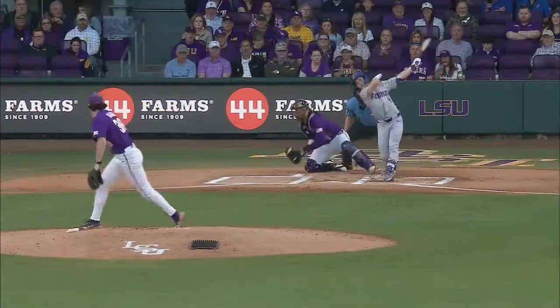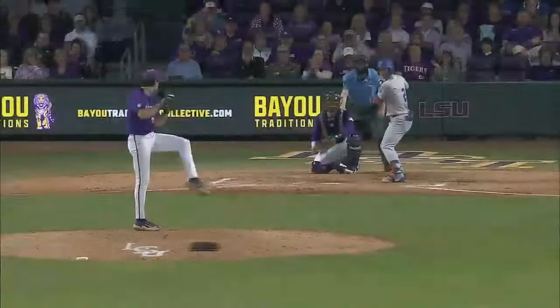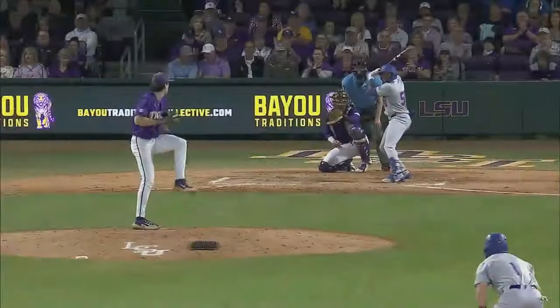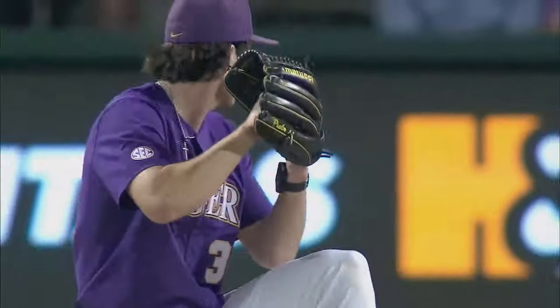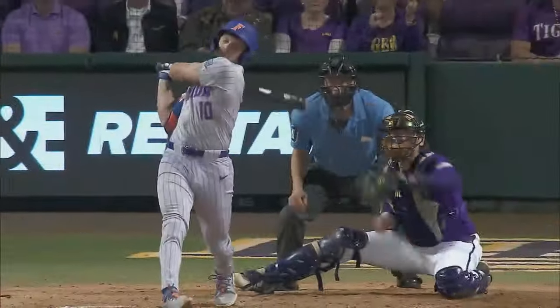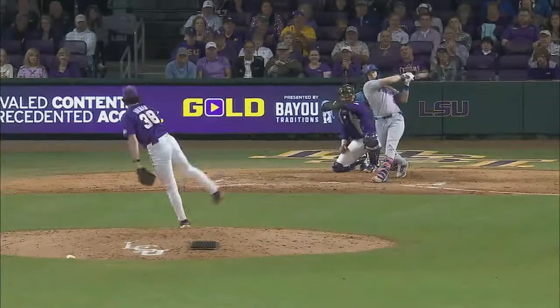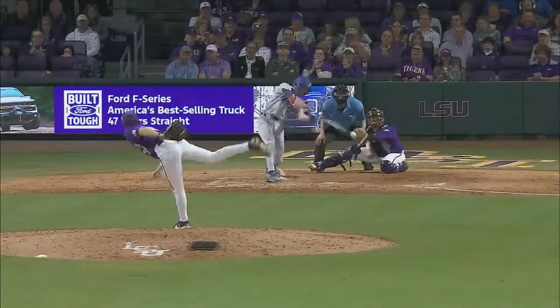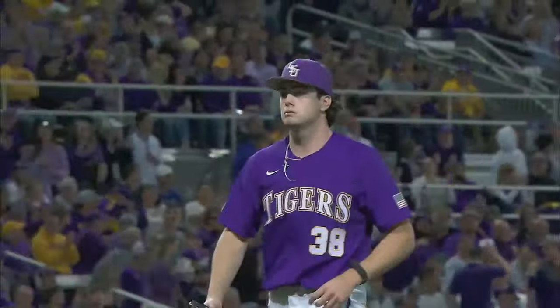After a rough start last weekend at Mississippi State, Luke Holman had it going. Spin him if you got him — he had that breaking ball going, both of them. He used his fastball to the upper part of the strike zone, and then came behind that with some really good breaking balls. The slider was good, he showed us a really good 12-to-6 curveball. Only gave up one hit — a solo home run to Ty Evans. Walked three but punched out a career-high 13 tonight against the Florida Gators.